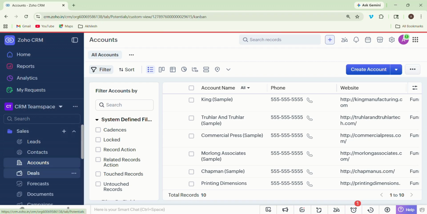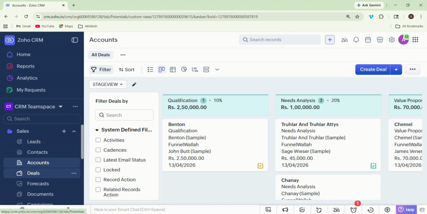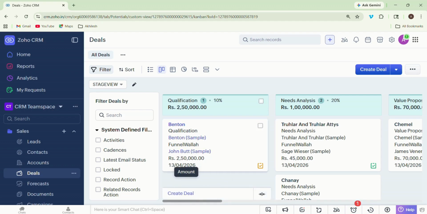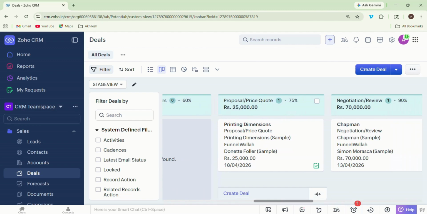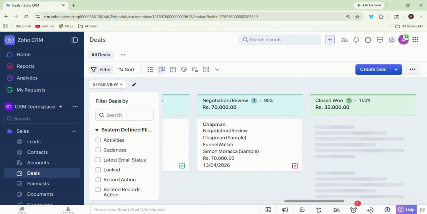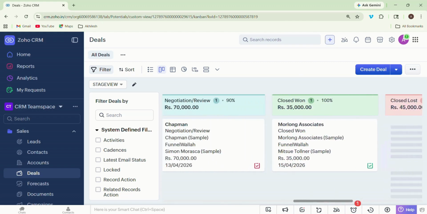And finally, deals. Deals are the active sales opportunities, when a lead is seriously interested and you are in a conversation about buying. That's when it becomes a deal. A deal has two key things attached to it. One is a value, which means how much it is worth if it closes, and the stage. Is it in negotiation? Is the proposal sent? Or is the contract signed? I will just scroll. So if you look, proposal, price quote, negotiation review, everything you can see here. Closed won, closed lost, everything.